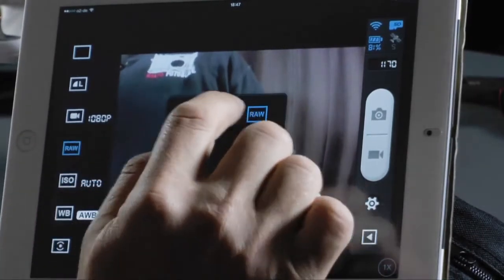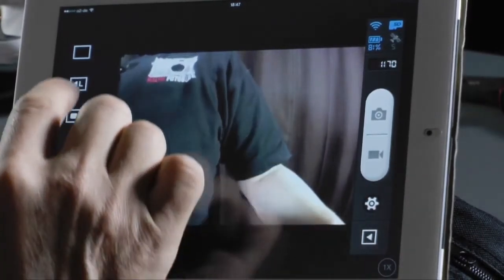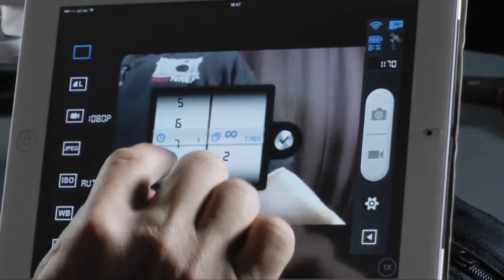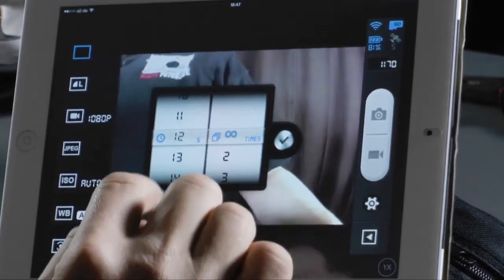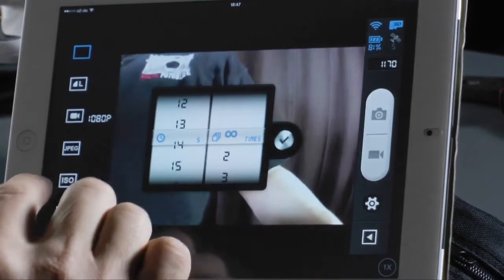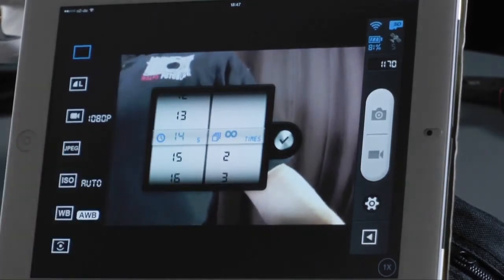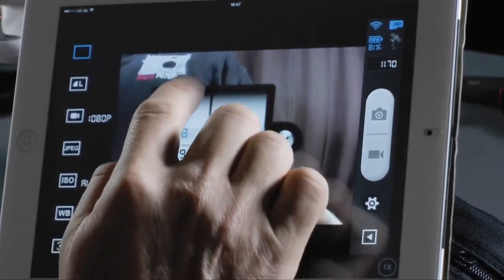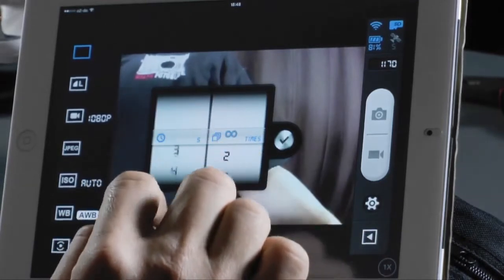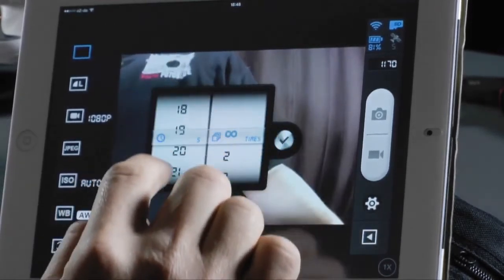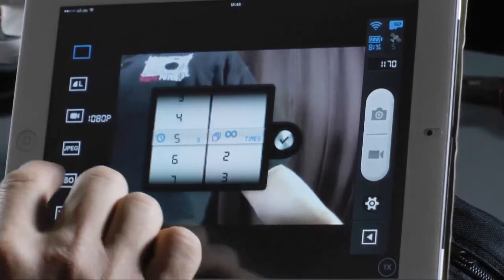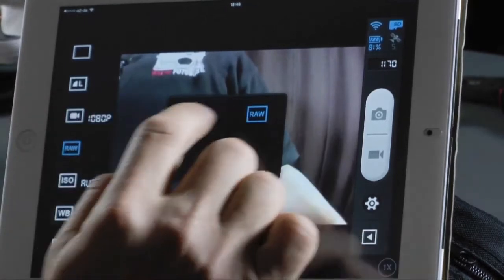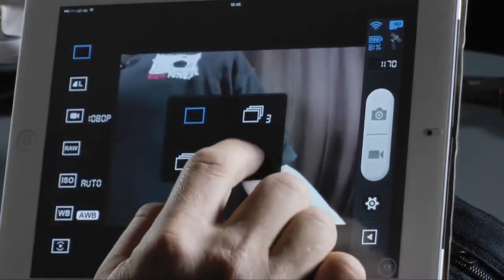Let's see, maybe if I change from RAW to JPEG, maybe then I can change it. Give me a second. Yes, here we are. Okay. You can change it, but you have to go to the JPEG format. I'm so sorry, in my German video I've missed this. I have to change this part in my German video. Yes, you can make the interval shorter than 30 seconds, but you have to go to the JPEG format. Back again to RAW, and here we are.